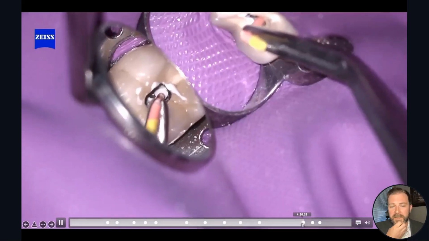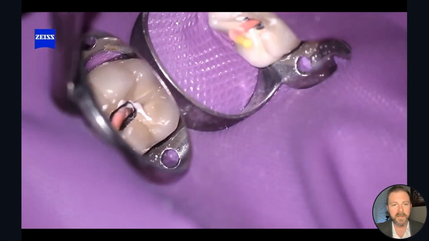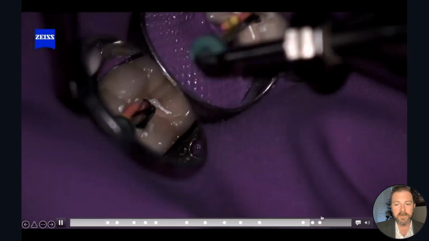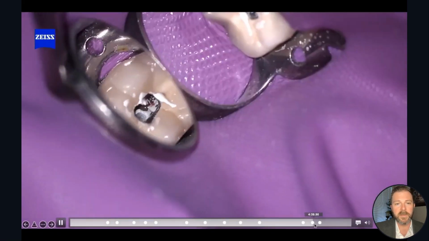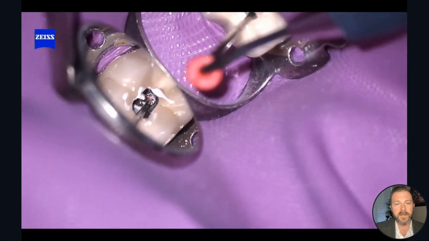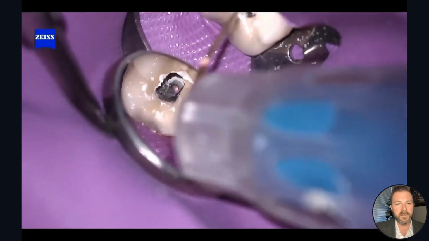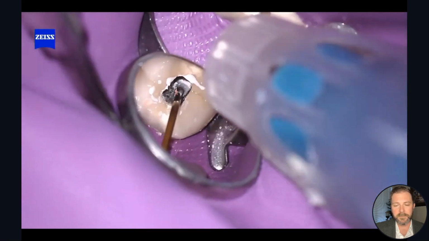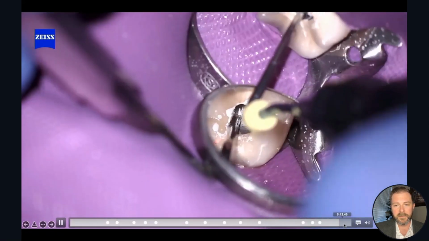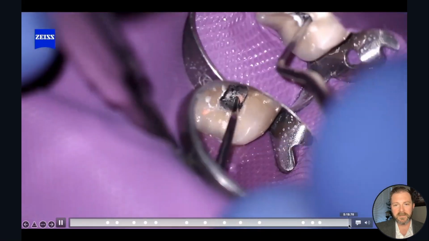We'll obturate the radix. Again, the most challenging one, I kept this small at a 20 master apical, only because I want to maintain that apical curvature. And we heat that. And you're seeing similar results there. And go back with the Ultra or the Obtura. I think that's about it for this case.